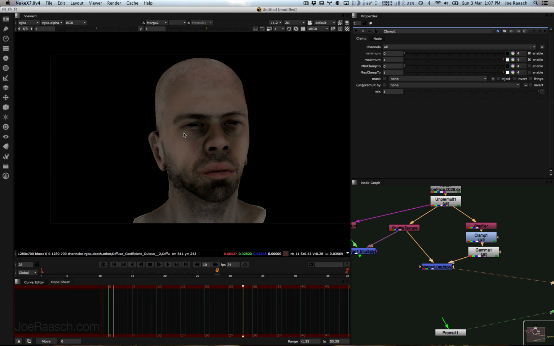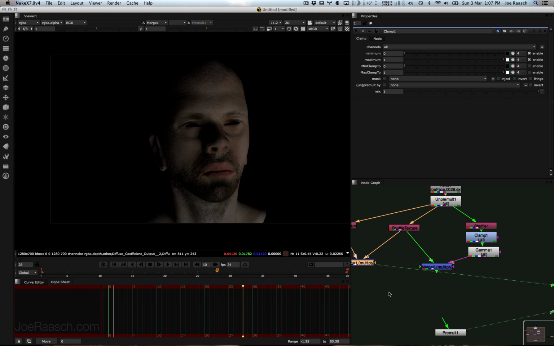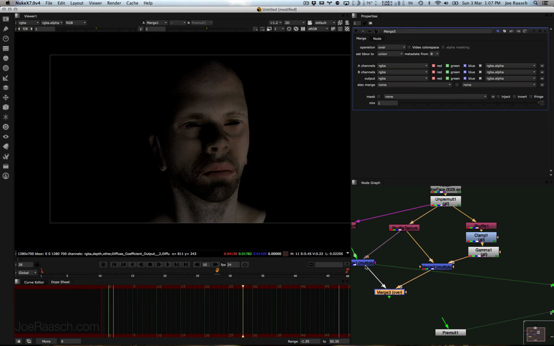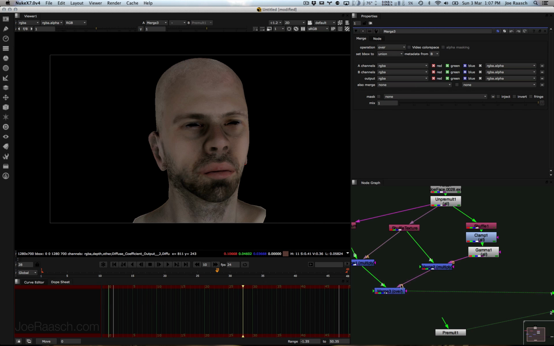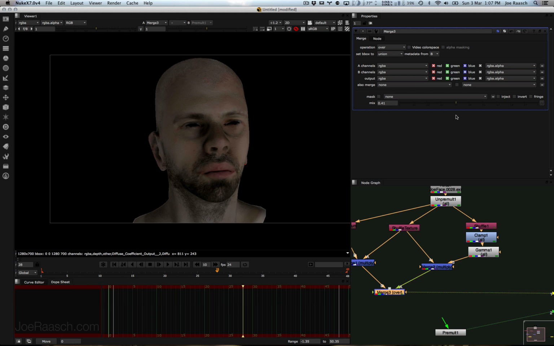So I'm getting the ambient occlusion. I'm getting this sort of indirect light that's all over, but you don't really know what direction it's from. And then I would have my direct lighting over here, and then I would get a merge, and I could play around with how much, and usually it's the fill light that would come in. So I could play around a bit with how much fill light this guy was going to get. So maybe just a little bit of fill light over here. And this would be my fake for the indirect lighting.